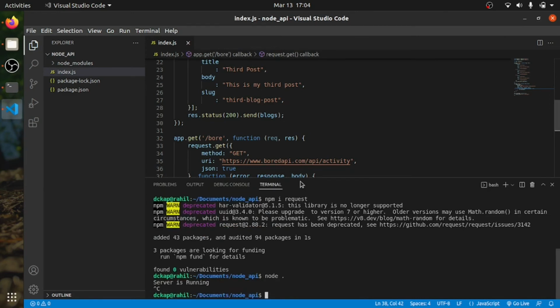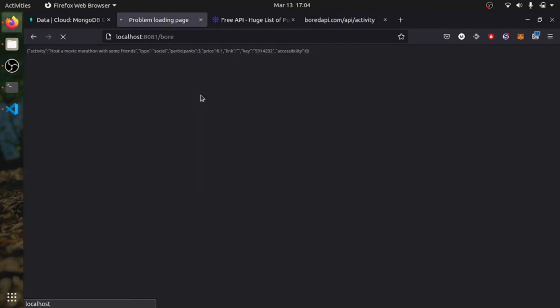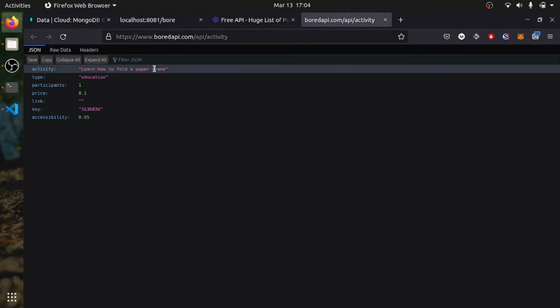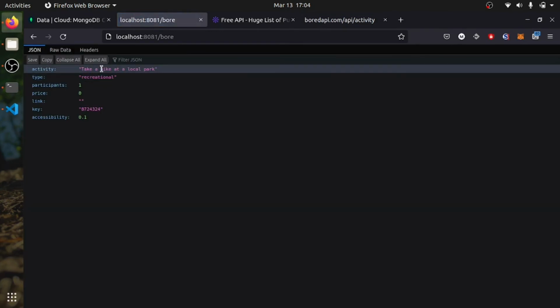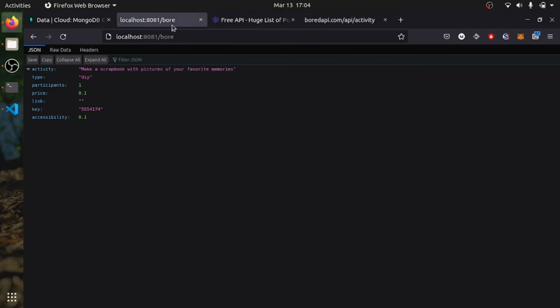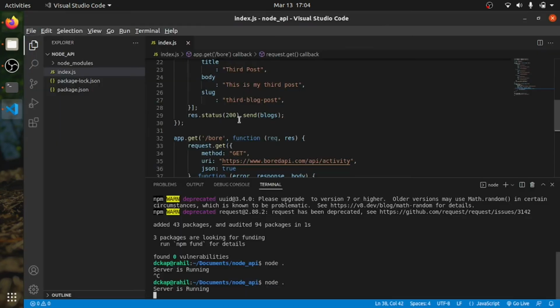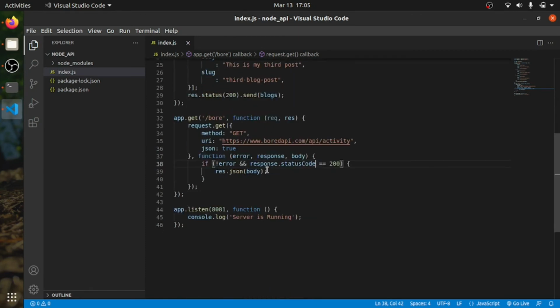Okay, we'll start the server again. Yeah, you'll get this. If I keep on refreshing, this will change because this is a board API. It will continuously change in here as well. Yeah, this is how you can handle it. If you have two different applications, you can communicate through APIs. This is how you can do it.